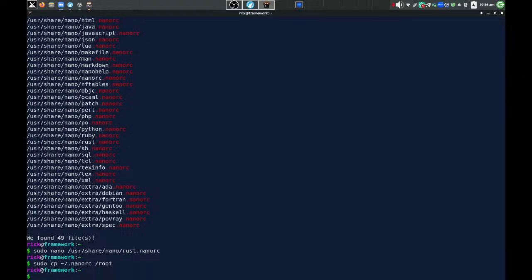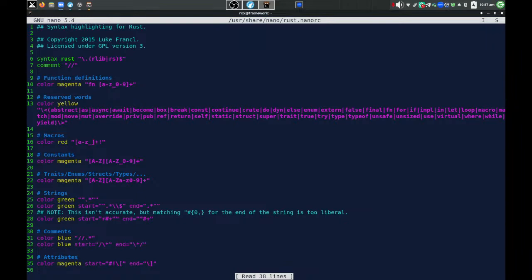Okay, there you go. Now we go back in that same file we were just in. Suddenly it's wrapped, and you see the whole line there. And it adds a color code.